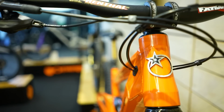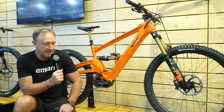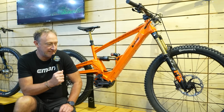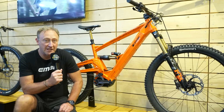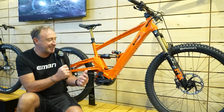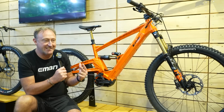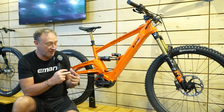So many bright ideas in the mountain bike world when it comes to suspension design, but ultimately simple things do work. I mean, single pivot bikes have won multiple World Downhill Championships. On an e-mountain bike, I think having movement in the back end and a good dynamic ride is very important, because e-mountain bikes obviously do everything.